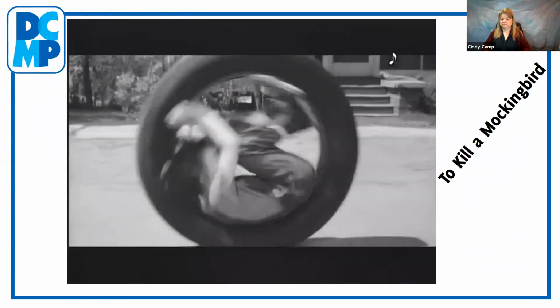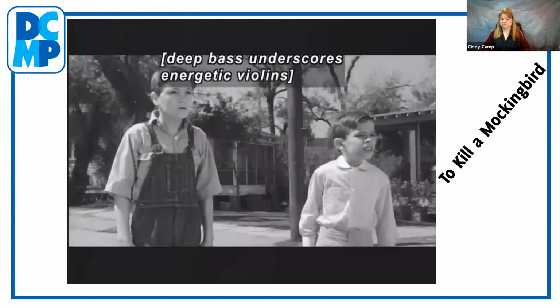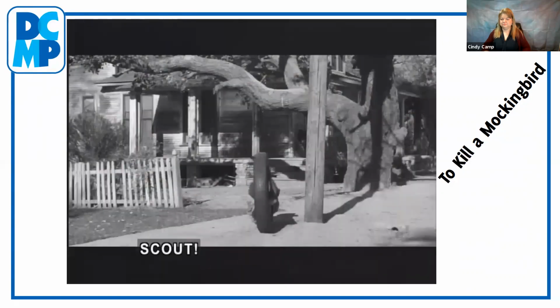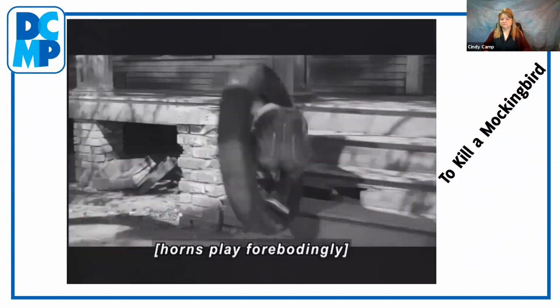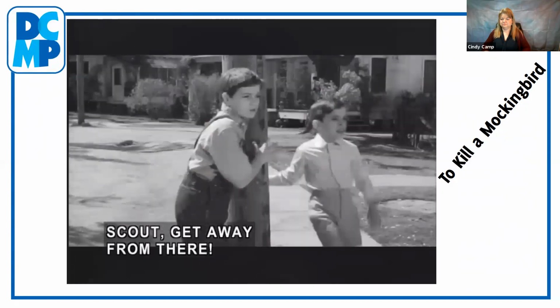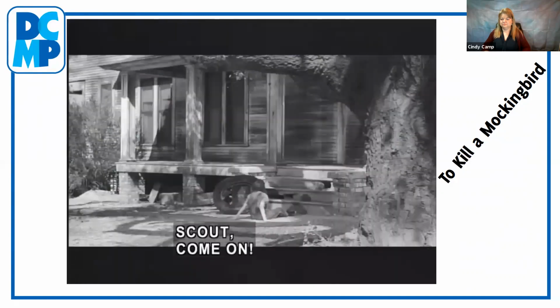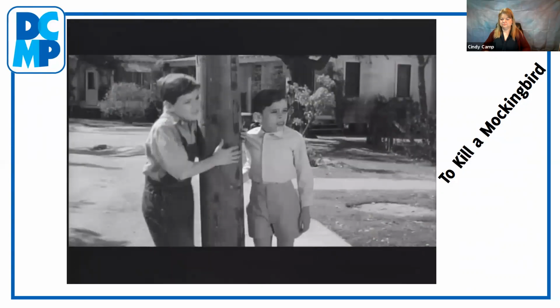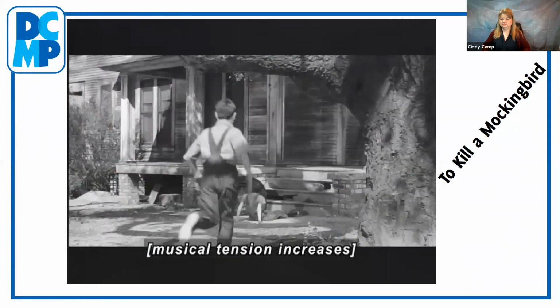The boys gape as it heads toward the Radley house. Down! She rolls past the fence and crashes into the broken porch steps. Scout, get away from her! Scout, come on! Jim yells from the street. Scout, don't just lie there, get up! Sitting on the ground, Scout shakes her head. Jim rushes to her.